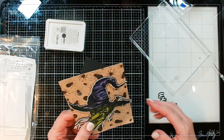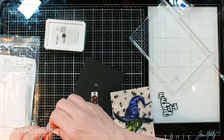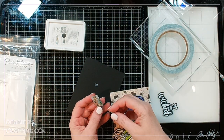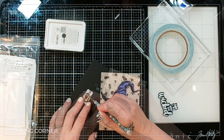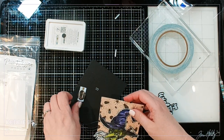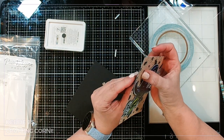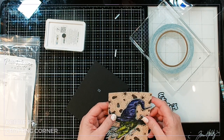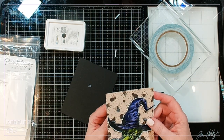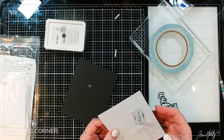Okay, so now what we can do is add this guy to the back of our card. I'm going to use some double stick tape to put him in place. And then I just need to make sure that my little button is right behind the body of that spider. I have a feeling I'm going to have to do another stamping on there because it is a little blurry. You can't really see what it is. But I'm going to leave this as is. We're going to put the rest of it together and I will figure out the rest on that.